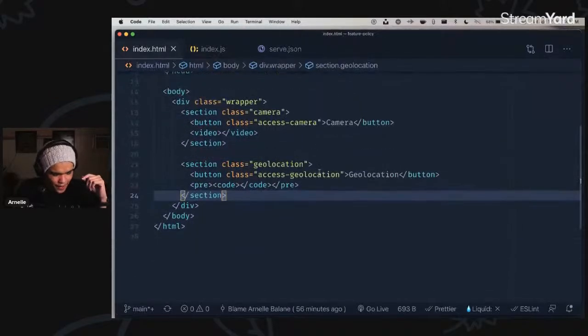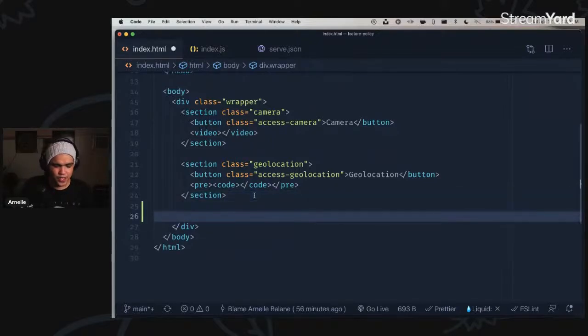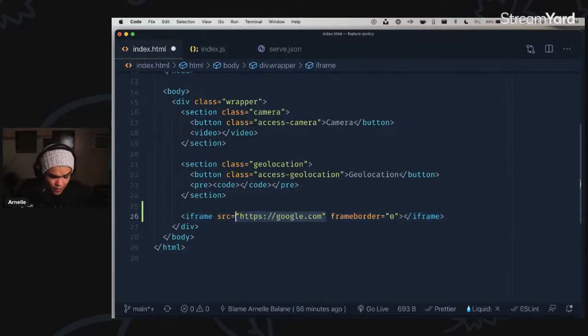So yes, another way that we can specify feature policies is when we're using it with iframes. Iframes allow us to embed other pages within our page, right? So let's say I want to embed google.com, or it could be any site that we want to embed. But I don't want this site to access my user's geolocation, for example, because I don't really trust what they do with the geolocation.